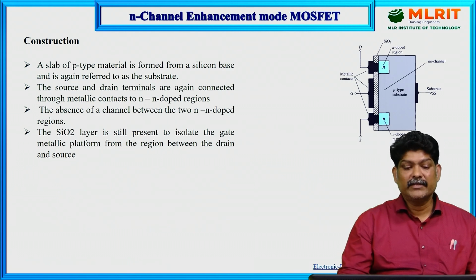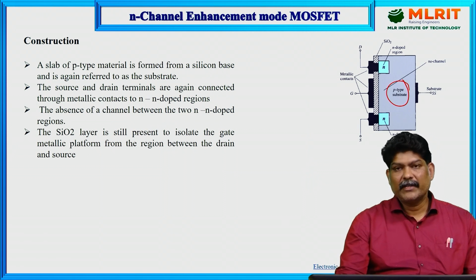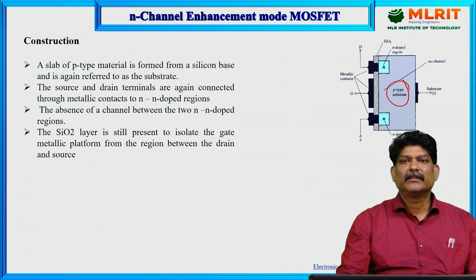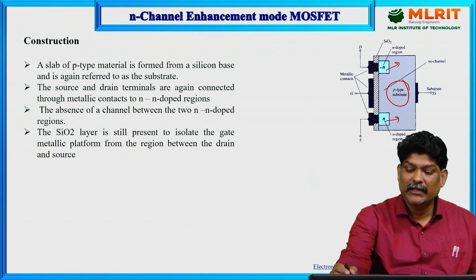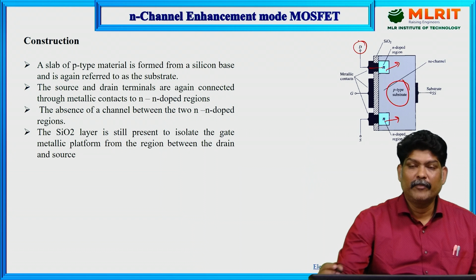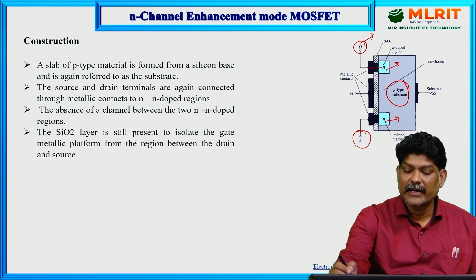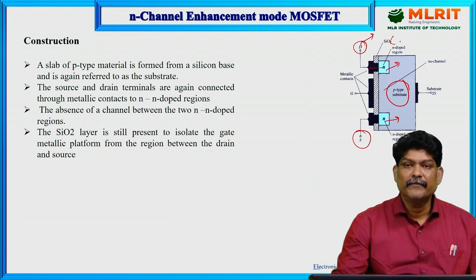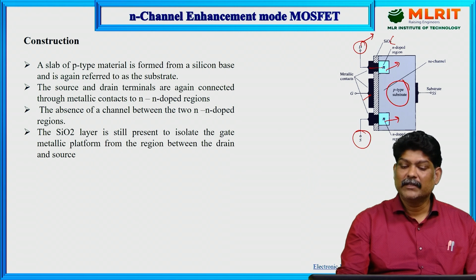Coming to the construction of the N-channel enhancement mode MOSFET. First consider a P-type substrate, in which the majority charge carriers are holes. However, electrons are also present in minority concentration. We have 2 N-wells, and through these 2 N-wells, the drain terminal D is formed through a hole, and the source terminal is also formed. Between the P substrate and these drain and source terminals, we have a SiO2 layer which acts as an insulator, and on the top layer we have a metal that is termed the gate terminal.